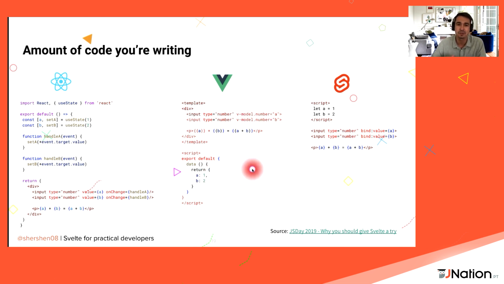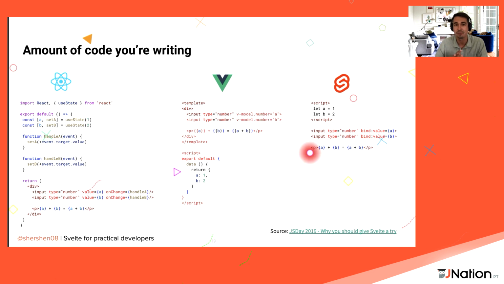A bit shorter, but still quite a lot of excessive brackets and variable declarations. And here's the Svelte block where we just have two variables and just bind them to inputs and just output it in the template. So here is the difference in the amount of code. Of course, this is a very simple example, but it gives the idea, right?